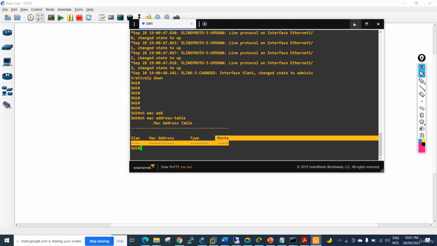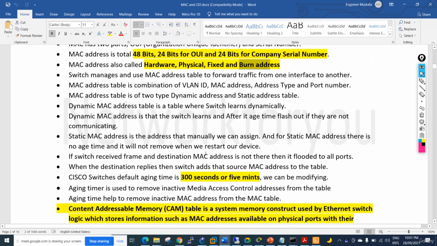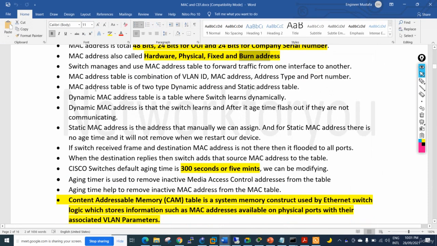So the MAC address table is a combination of VLAN ID, MAC address, type and port number. And how do we get a MAC entry in the MAC table? We can have a dynamic address entry, or we can make it static.